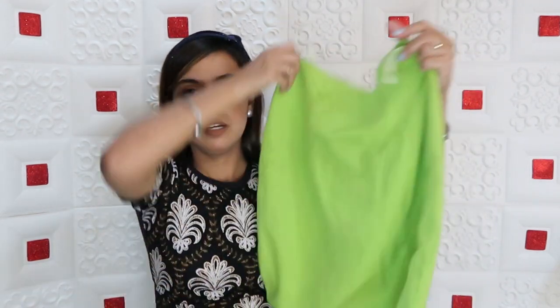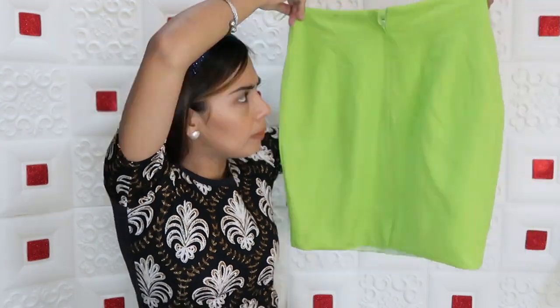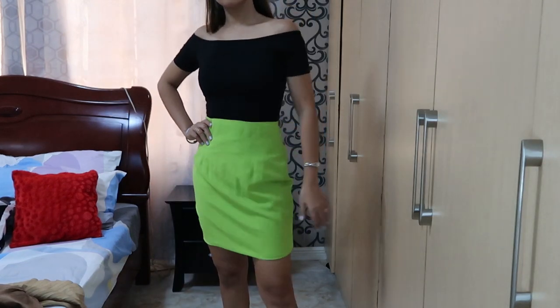This next piece — don't judge me. I love the color so much. I'm recently into bright colors and I super love the apple green of this one. It needs ironing though. I'm so excited to try this on. My advice when buying ukay: buy something unique — something you can't find in stores, SM, malls, or online shopping. That's the whole point. Aside from being affordable, what you buy should also be unique. I'm gonna try on this super cute skirt.